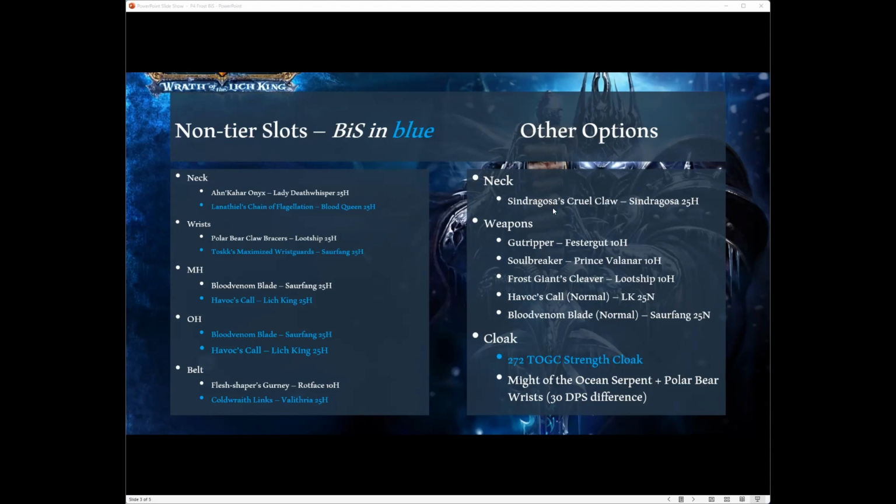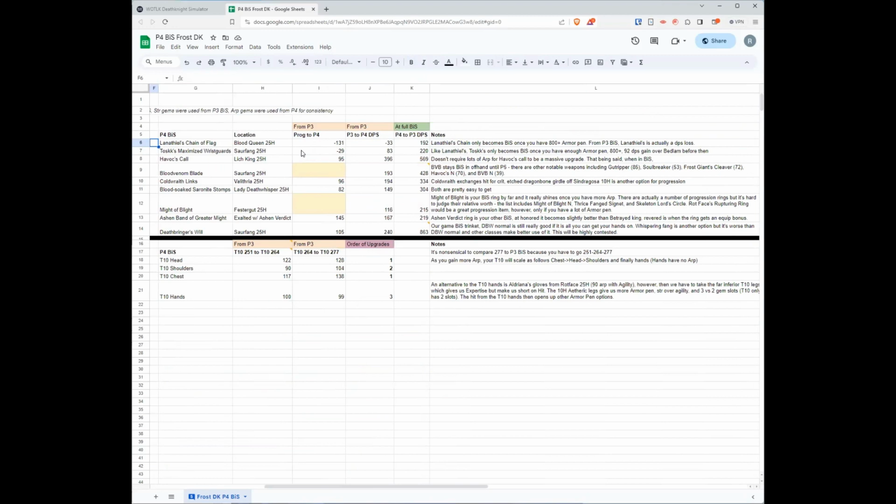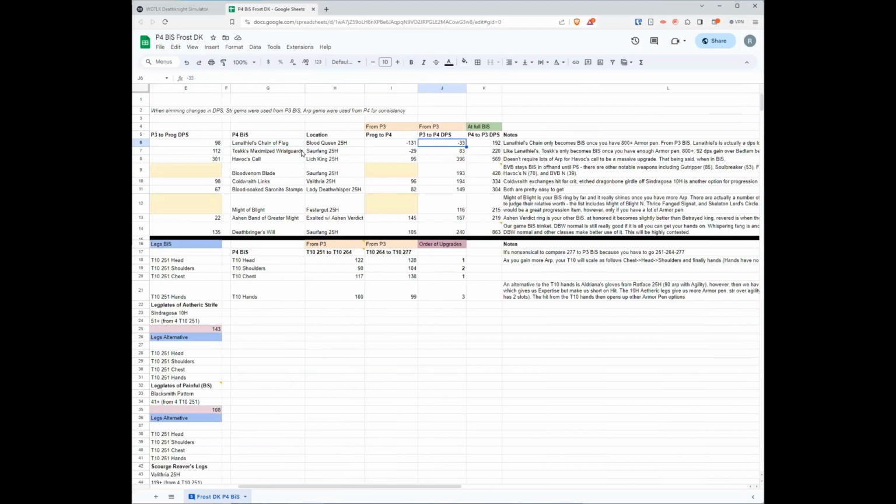In terms of weapons, Gut Ripper is the best thing before Blood Venom Blade. You've also got Frost Giant's Cleaver and Blood Venom Blade normal. Your Soulbreaker and Havoc's Call just aren't nearly as good as the other options. So I want to point out again, with both the wrists and the neck, your BiS pieces, if you're looking at it coming from P3, are not that good.